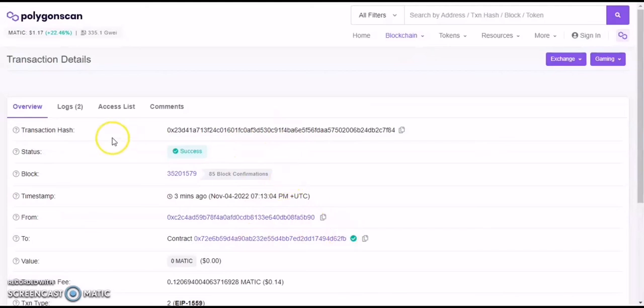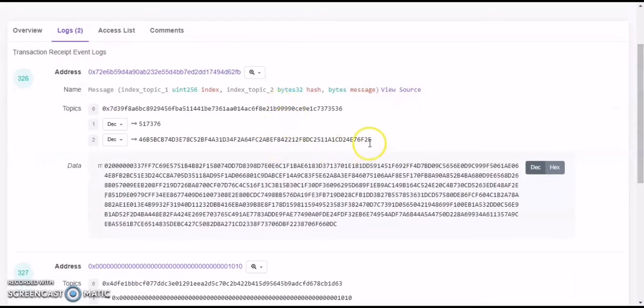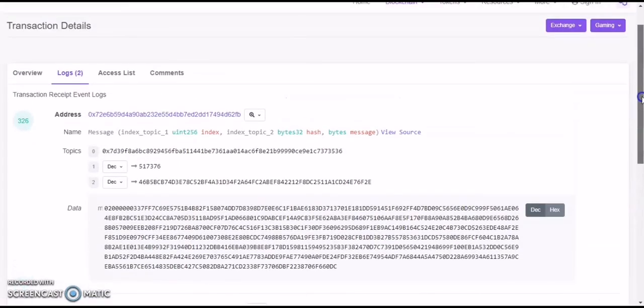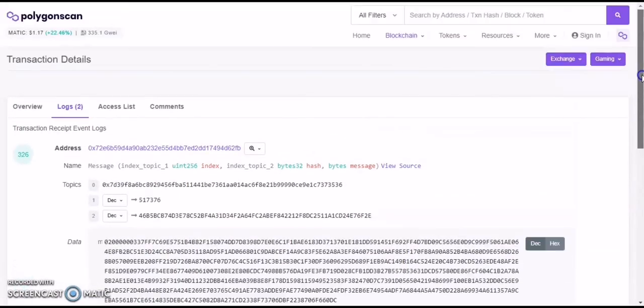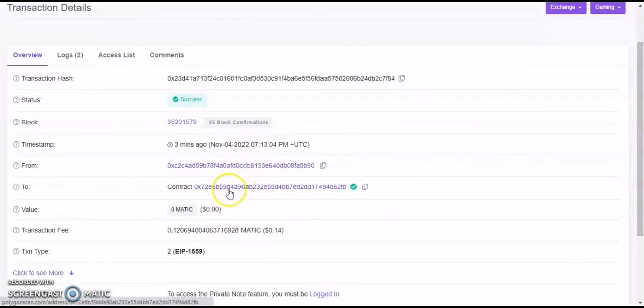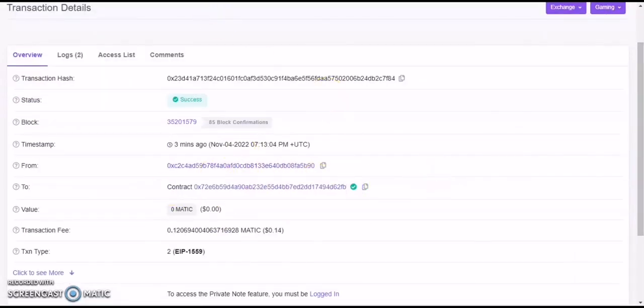Even if you check the log, you can't track. So you won't be able to see where it's coming from or where it's going. You just see contract and instruction that happens on the ground. So that is how ZkBob works.